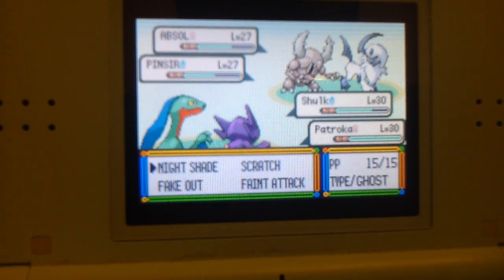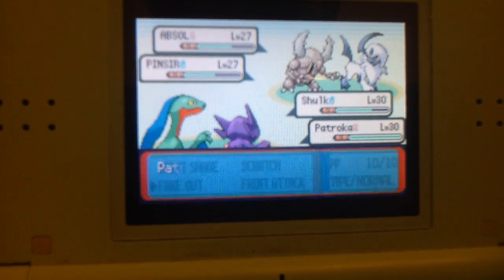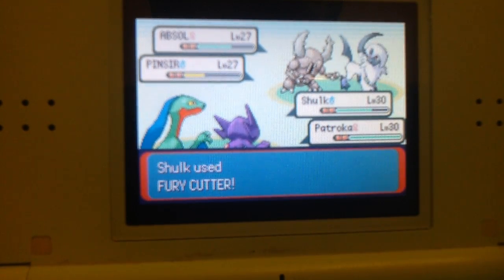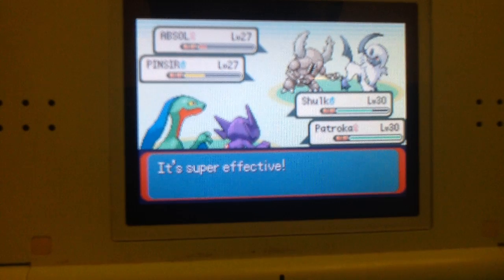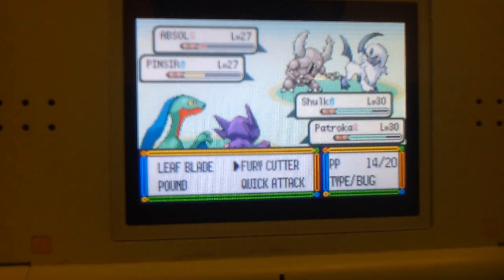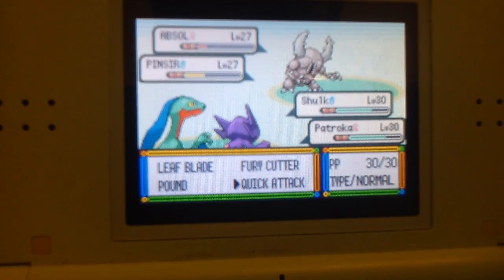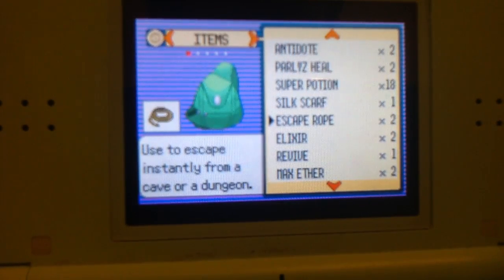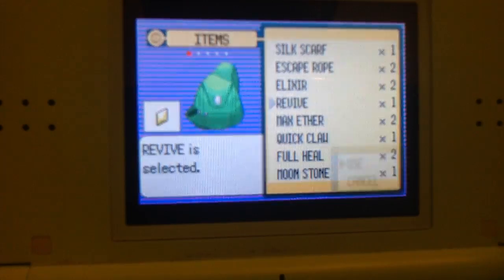I like how Absol and Pinsir are like gang attacking on my Numel. There you go. We use Fake Out on Pinsir. And then we use Quick Attack because there's no point using Fury Cutter again. Let's see. Do I have a Revive? Yes, I have one. Okay.